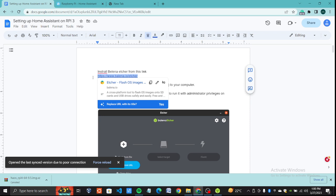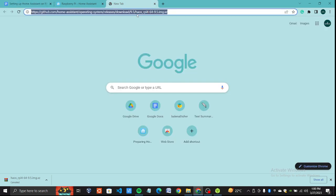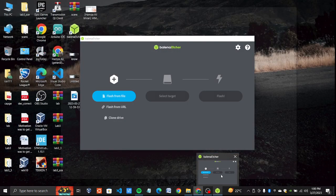So it is www.balena.io/etcher. If you go to this URL, it will redirect you to Balena Etcher's website. Okay, and this tool is available for almost every operating system: Windows, Linux, Mac, whatever you have.